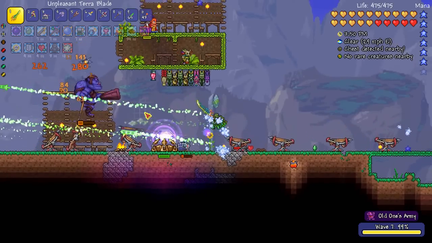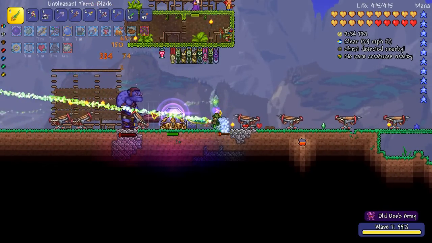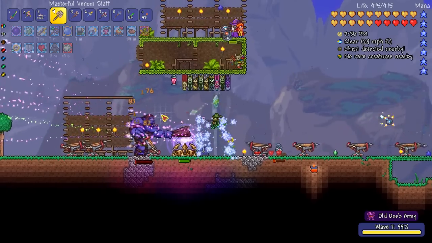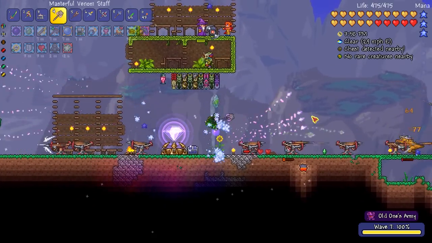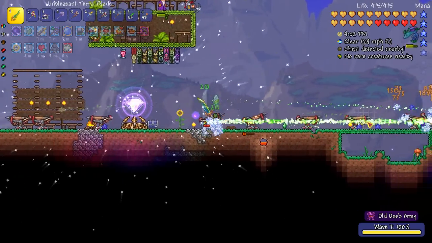We'll check it out in a little bit. Okay, this guy is doing tons of damage. I've completely forgotten about the new weapon that I put on my bar, which is so like me. Okay, but I think we managed to fight off Wave 7.